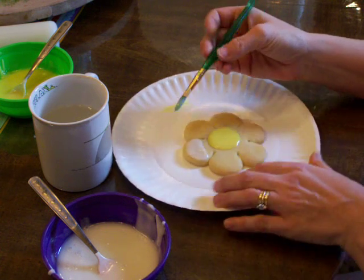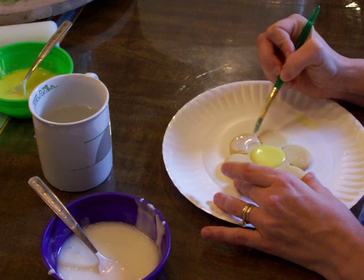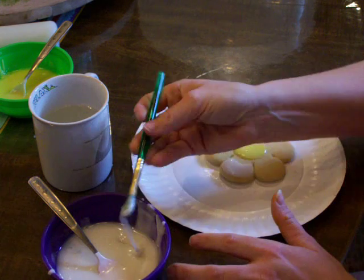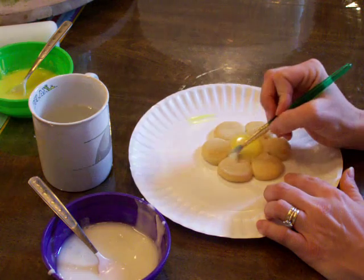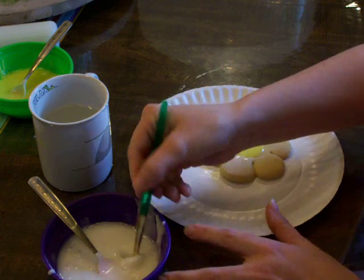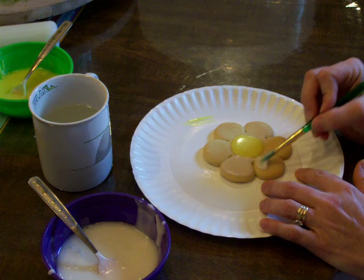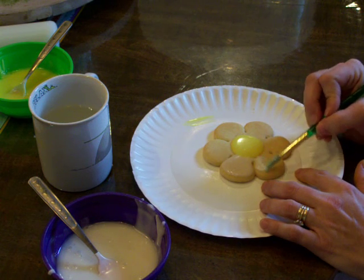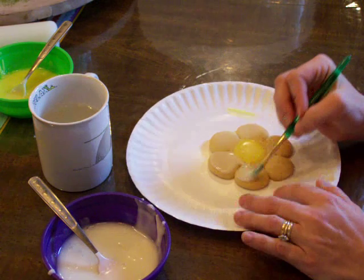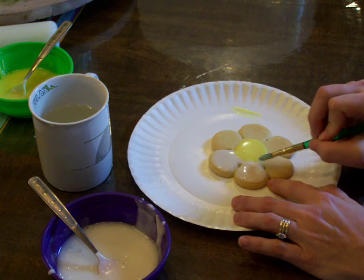And I usually try to stay about 1/16 of an inch away from the edge. That way, if the icing is a little bit runny, it has a little bit of room to run without running off the edge of the cookie. And it's really pretty easy to get a nice smooth line with the paintbrush as opposed to your typical icing spreader. And with this icing as well, the Karo syrup in the icing helps it keep its shape and its form, so that it's very easy to mold into place, and then it just kind of hangs out there. It's not difficult, and I'll push it right up against the edge.